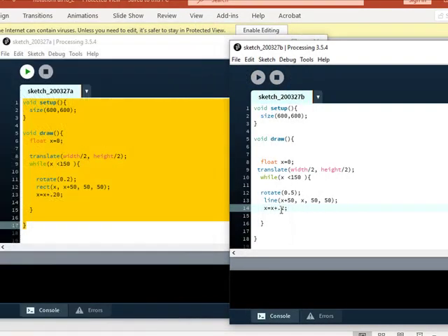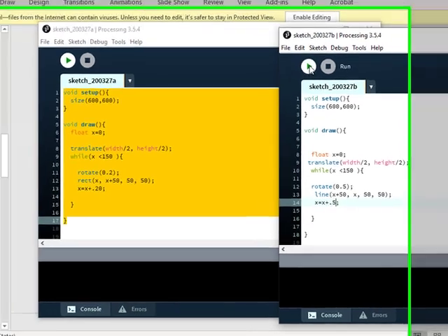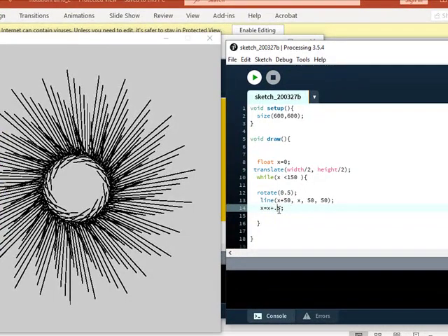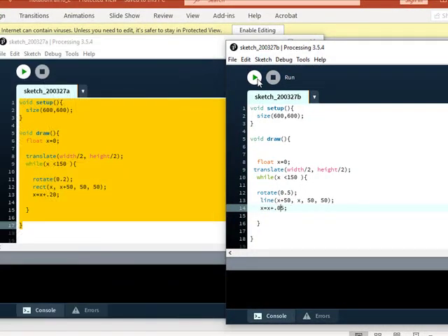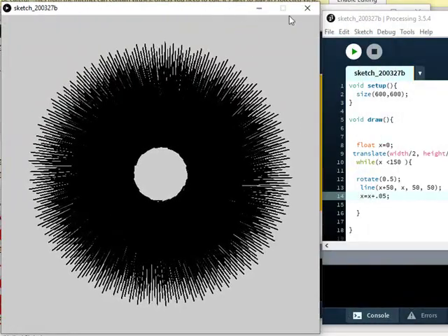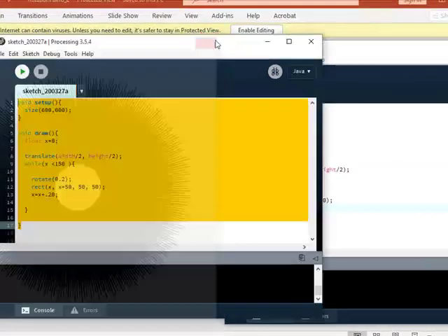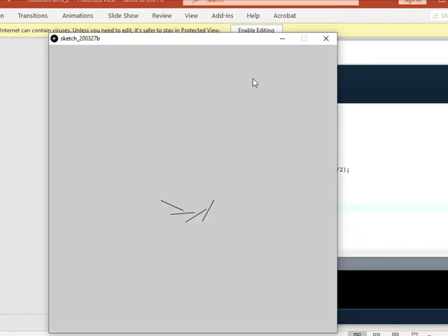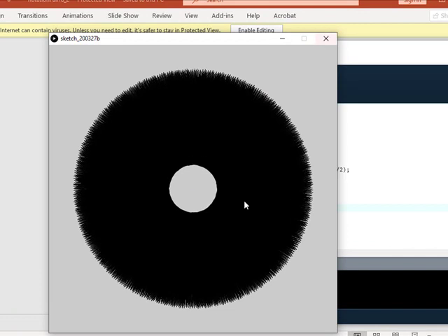What did I have before? 0.5, I think. Okay, we can see what that looks like. Or let's see what 0.5 looks like. That's very intense. So at this point, I'd probably want to add like an opacity to my stroke. And if I did even 0, 0, it's going to just be even more dense. Sometimes that happens. It just takes a second to load the whole thing because it's a little intense.